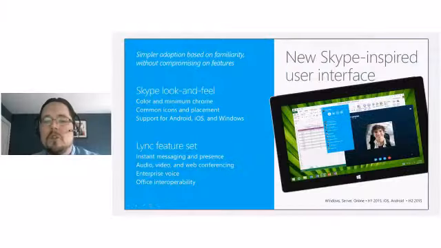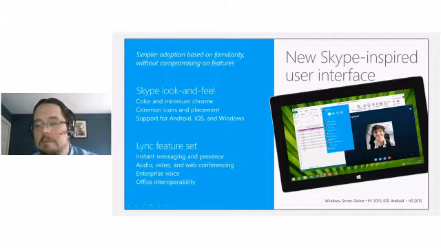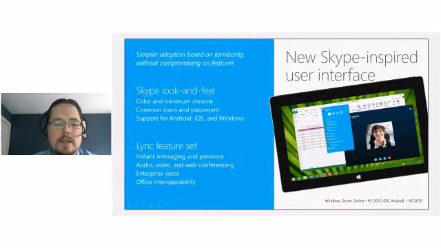So some of the other big changes, color. There are some of the early mock-ups that show you're going to be able to do some color look and feel. Again, that blue background of Skype. Again, we're still going to maintain support for Android, iOS, and Windows devices. We're going to maintain all of the interoperability that Link has had, and in fact we're going to increase it. We'll talk about that in a slide or two, but we're going to increase some of that interoperability with not only the Office apps but with other video and voice solutions within your organization.